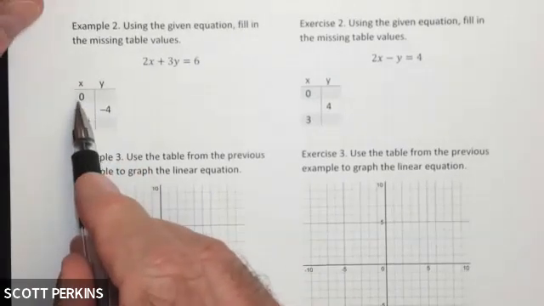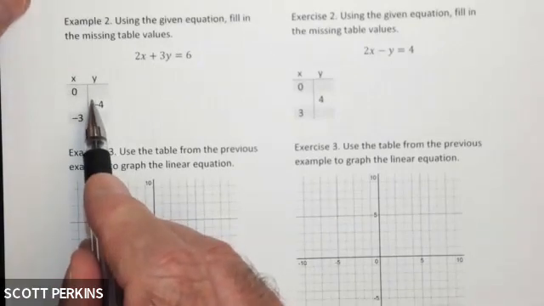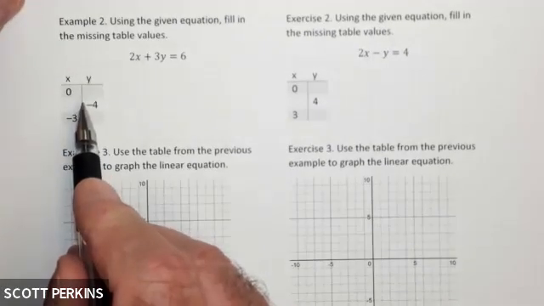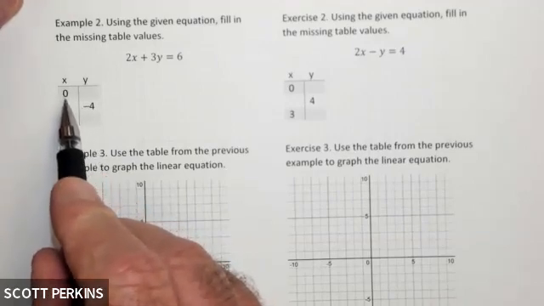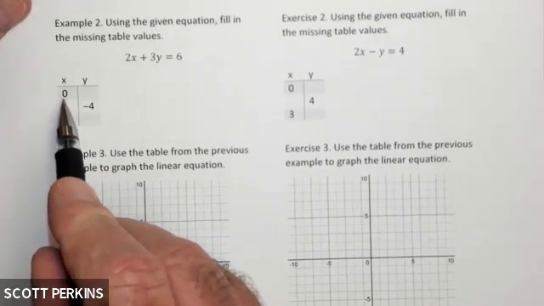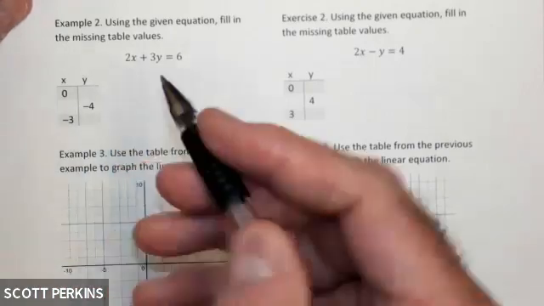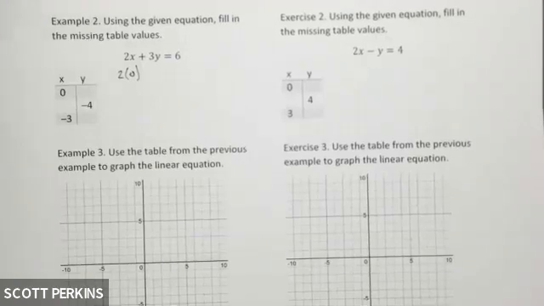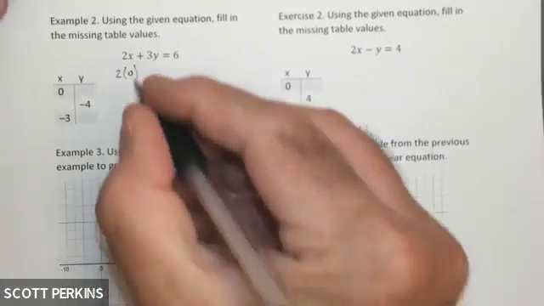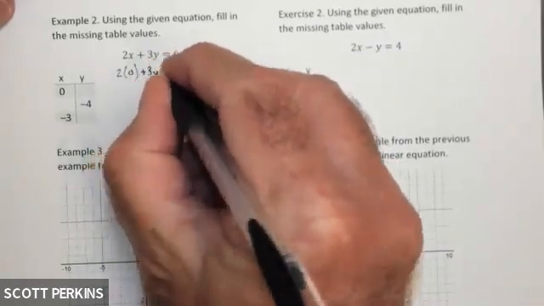Meaning, if x is 0, what is the y value that's related to it according to this equation. Okay, so yes, you're good at arithmetic. I appreciate that. So what I'm going to do is I'm going to take the 0. I'm going to plug it in for x. Okay, so I understand that the numbers are pretty simple here, and some of you have done this in your head. That's beautiful. I love that. But not everyone is there, so I'm just going to write this out real quick.